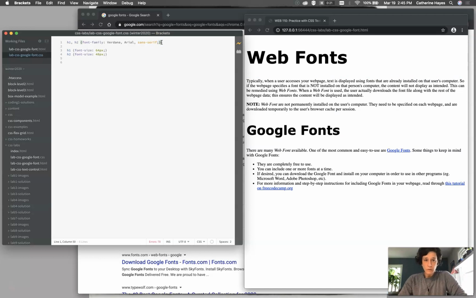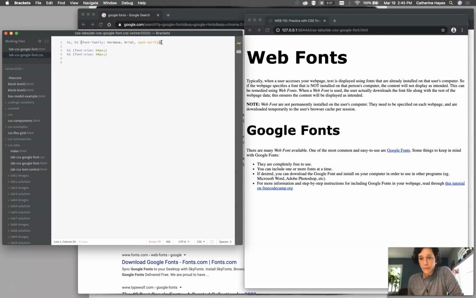So in order to have more control, we can use something called web fonts. With a web font, what happens is we add code, which I'm going to go through in a moment, to our web page that basically forces, when the user goes to your web page, they're downloading the HTML file, they're downloading the CSS file. When we use a web font, they're also going to be downloading that web font file as well. That way, we can ensure that they have the font, and we can ensure that the content is displayed exactly as we want it to.